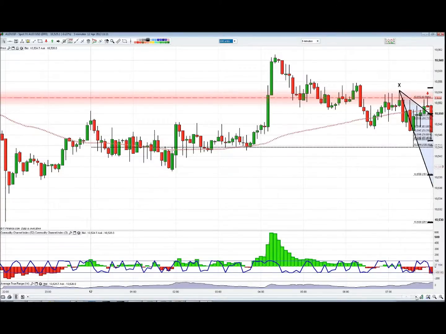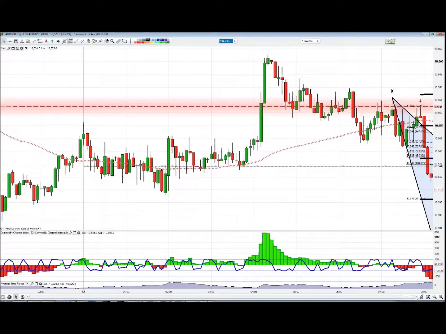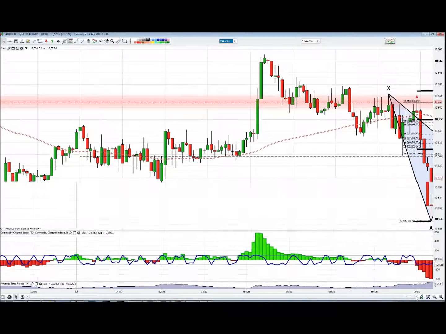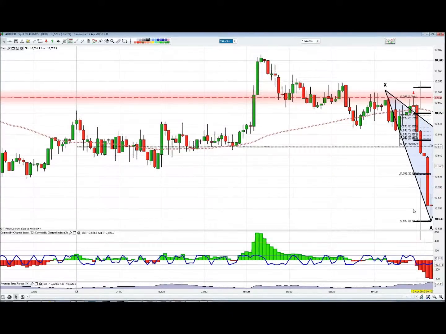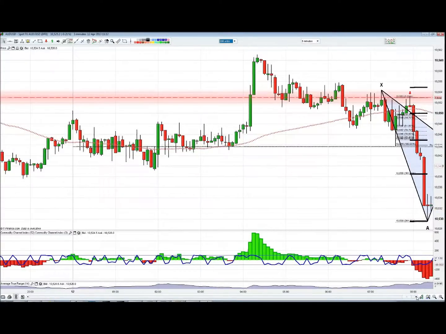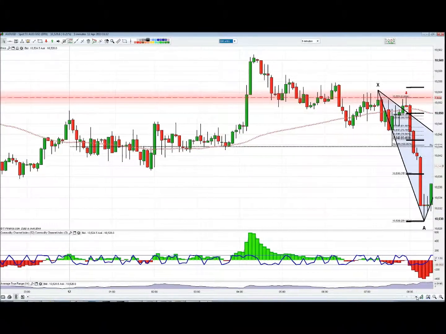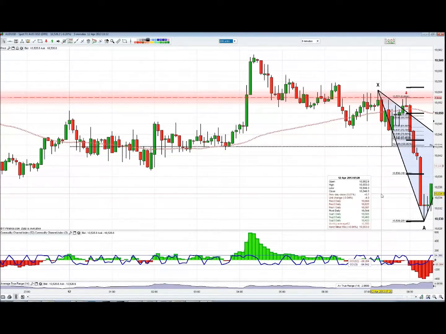She opens up, takes us in, continues to move down. Target 1 is achieved, target 2 is achieved, target 3 is achieved, and we have a spinning top at target 3. Now this is always a possibility of a correction at 261, 161 or 361. Spinning top does indicate a correction, so it's good. This is a good time to move your stop down, if you're not out already, to just above that candle in case she bolts back up and takes back your profit. Double spinning top, even more of a bullish signal, and there she goes. So you're out, nice bit of profit there, about 2.5 times your initial risk.